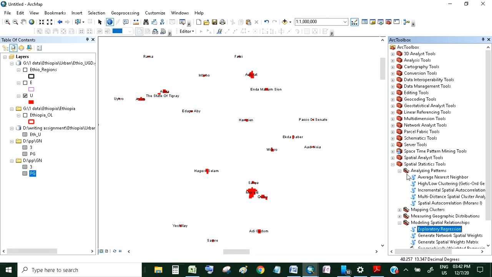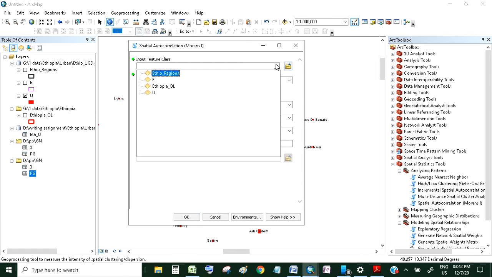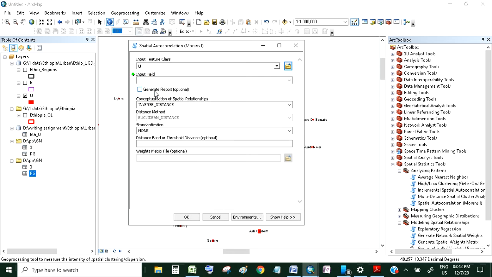If you are analyzing patterns or looking at spatial autocorrelation, there also you can see the weight matrix file, optional. If I am giving the data here, the conceptualization of the spatial relationship is inverse distance, meaning as you move away from your point of interest, the weight will decrease.